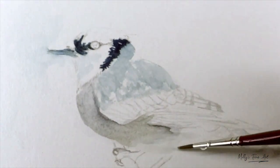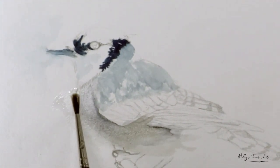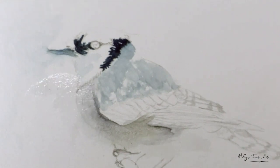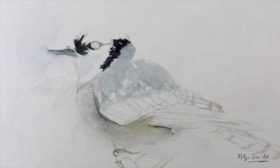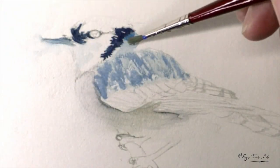So now I'm actually tilting the canvas. That's what I'm doing there. If you see it moving, I'm tilting the canvas a little bit, trying to control the water. And now I'm adding just water on the outside. So some of that color will drip a little bit on the outside, but I didn't really want too much. I wanted to save it for the brighter colors, but I wanted it to blend. I didn't want there to be a hard line for the underbelly. You can kind of see where the sketch is.